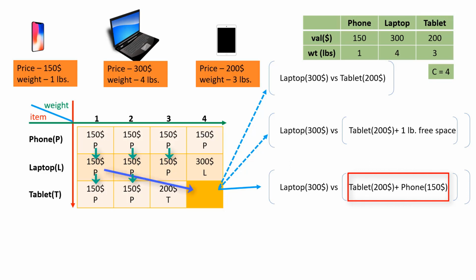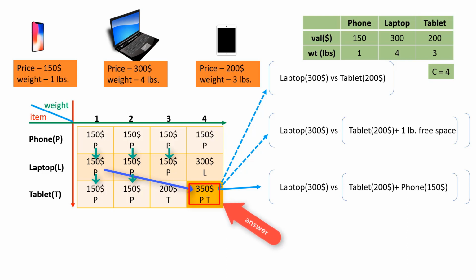So what is the maximum profit you are making here? $200 plus 150, which is 350. So the overall profit you are making is 350, and the laptop costs around $300. So what do you think? The last time we made a profit of $300 and this time we are able to achieve 350. So what is the maximum profit we can make? 350, right? So you fill the 350 over here. So this is the maximum profit which we can get.